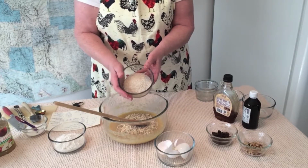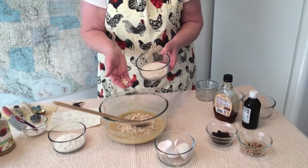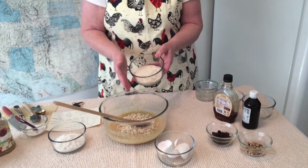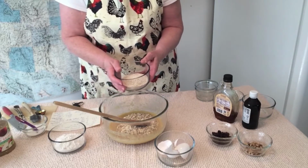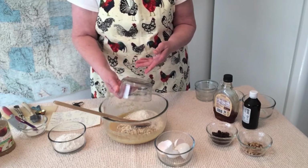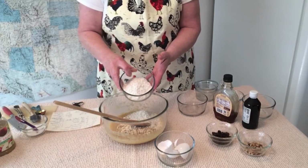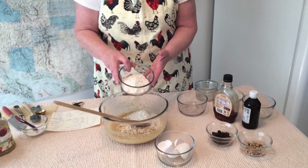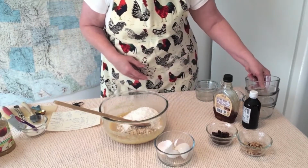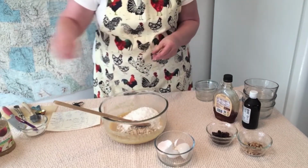If you decide to do oat flour, you just put your regular oatmeal, your mom or your dad, in a food processor and grind it up, and then it's called oat flour. So I have a half a cup of oat flour and 2 tablespoons. And then I have a cup of just regular white flour because the recipe called for 1 cup and 2 tablespoons. And a teaspoon and a half of baking powder.